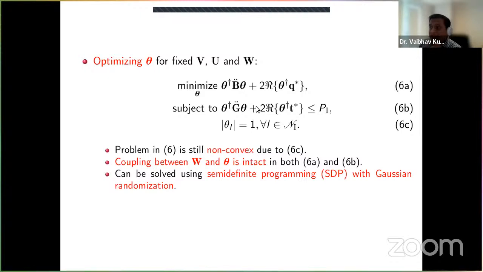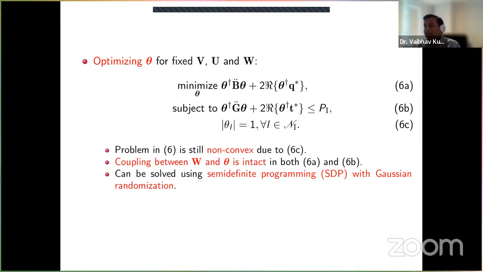Another problem with this sort of approach is that SDP, although it is very frequently used, a very standard, very powerful tool for this sort of problem, has extremely high complexity. And another problem is that when you do this Gaussian randomization, you are not guaranteed to hit the local minima, and we don't know when to stop.